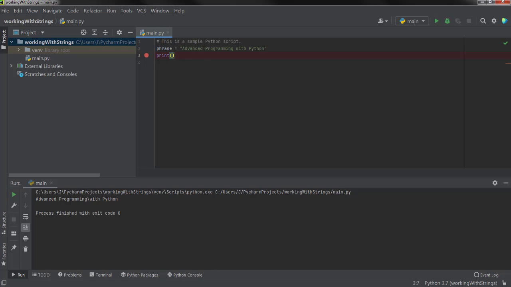And then when I want to print out that variable, I just have to use that variable name, and that's it. Let's run this program and see. Now you can see that it printed out that string.